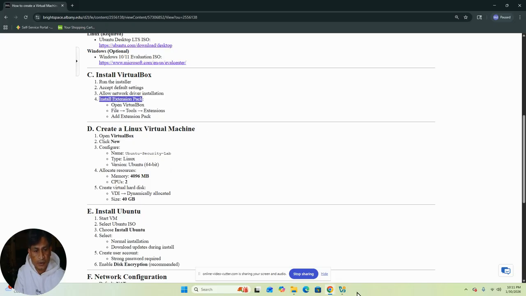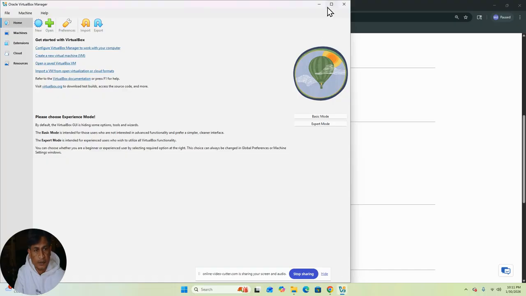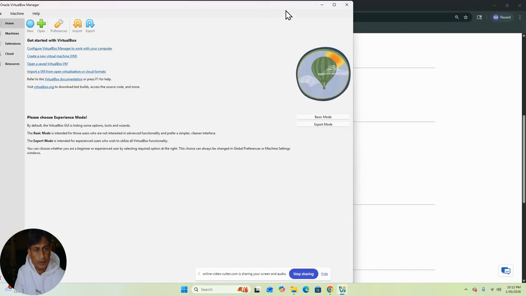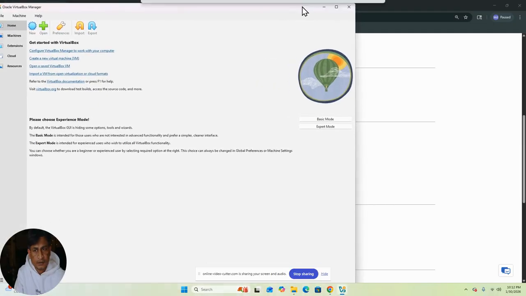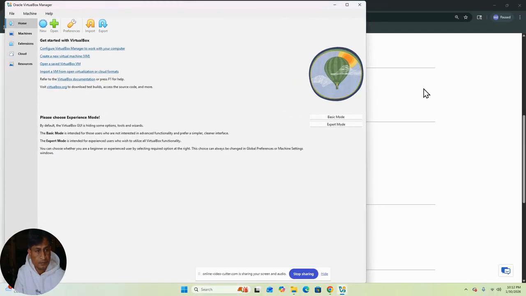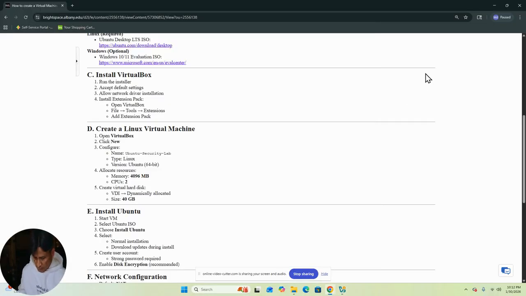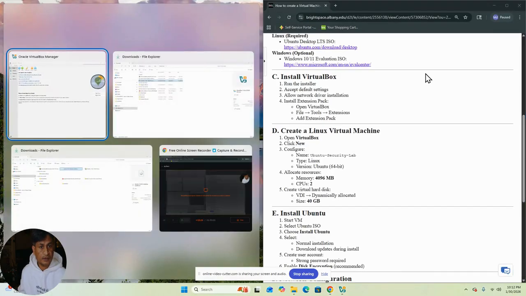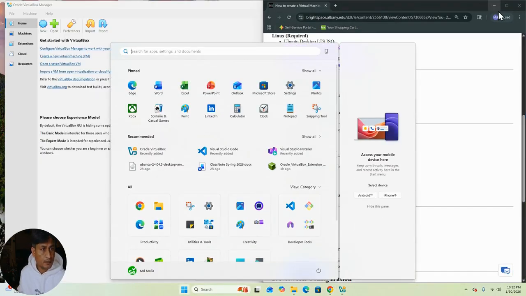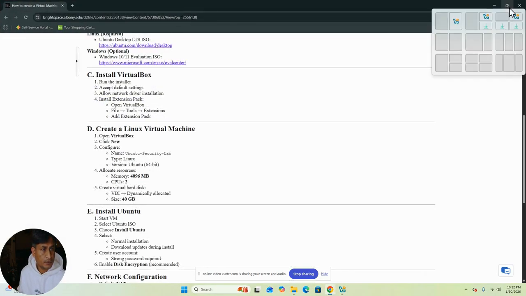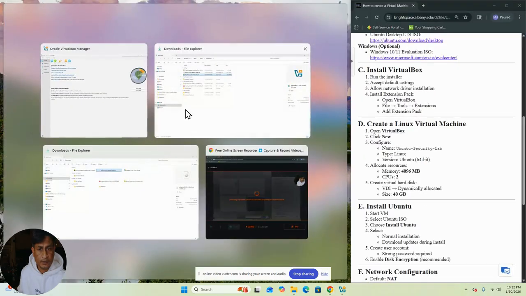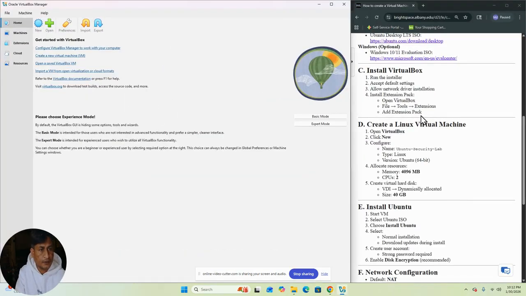To do that, I opened my VirtualBox right here. Let me keep it on the side. Alright, so that's it. Okay.